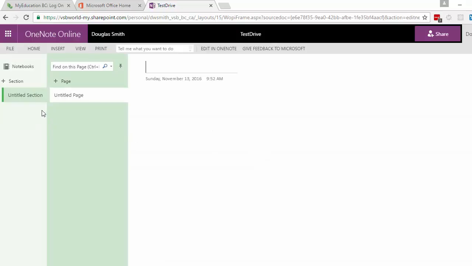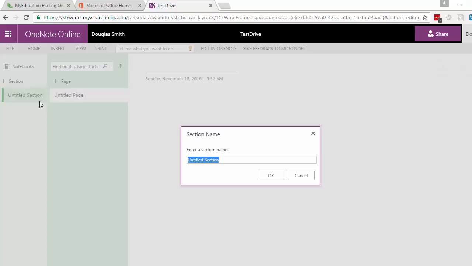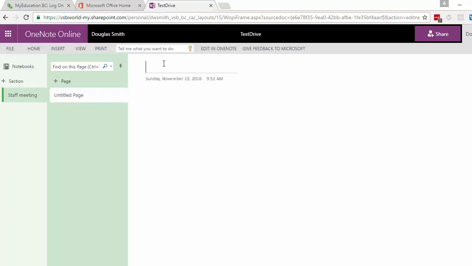And let's suppose maybe this notebook I'm going to use for meetings. So my first meeting is maybe a staff meeting. And maybe this meeting is about, I don't know, safety. And I might write a whole bunch of stuff. Who knows? Then maybe later in the meeting, we're going to have some collaboration time. And you can see how you can start organizing your notebook for this.